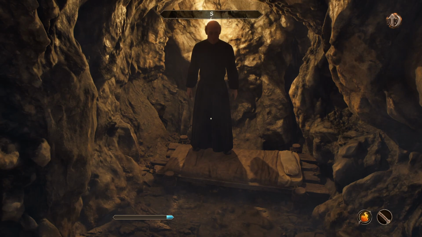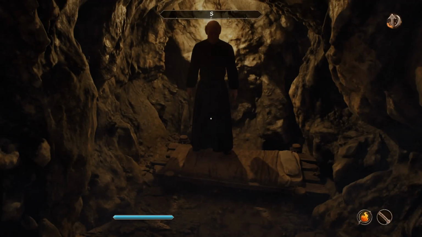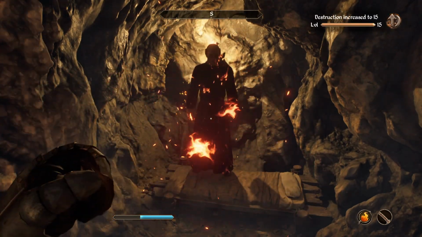Now, when it comes to the magicka, what you can do is either make a load of restore magicka potions, or if we just stand here, we wait 1 hour. When we spawn back in, the magicka bar's full up. So, we can see there at the top right, destruction increased to 15.